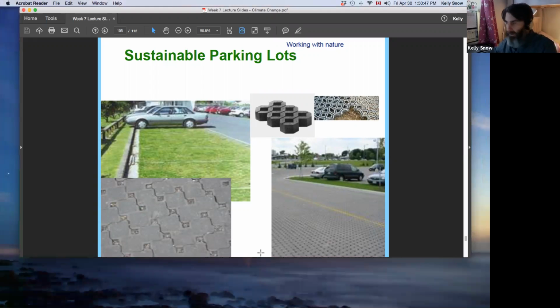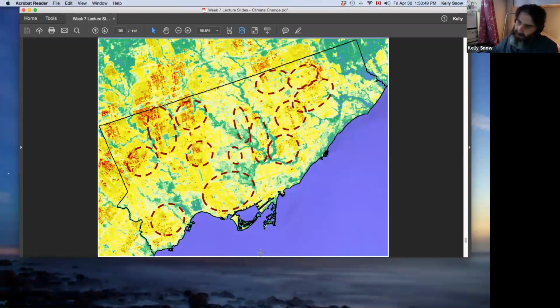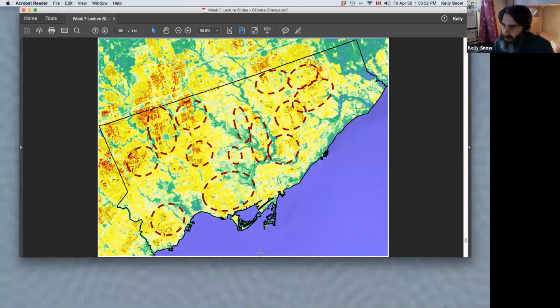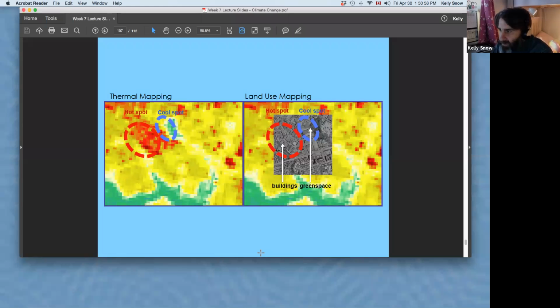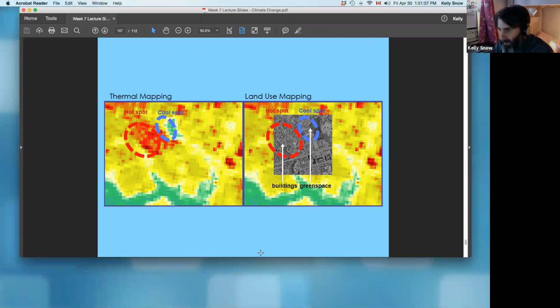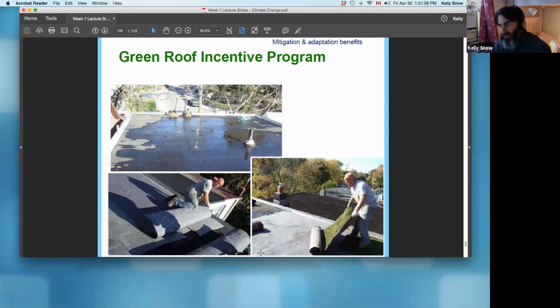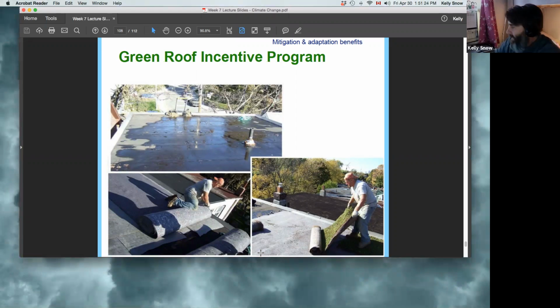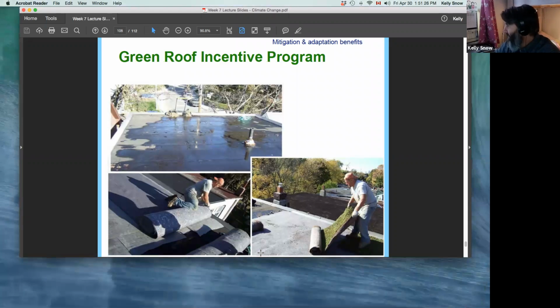Okay. We've been doing some mapping, which is quite interesting, showing hot zones in the city. If you look at this thermal mapping, you can see there's a hot spot and a cool spot. It's related very obviously, I think you would all guess, the hot spot is two buildings, and then green space would be the cool spot. And so we have green roof incentive programs to help building owners install green roofs. It's not feasible on all types of buildings, but we certainly encourage it where it can be done. And we help pay for that. There are programs to help get that done.